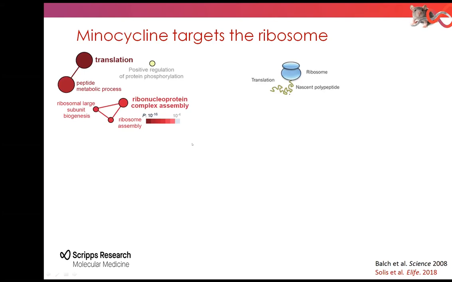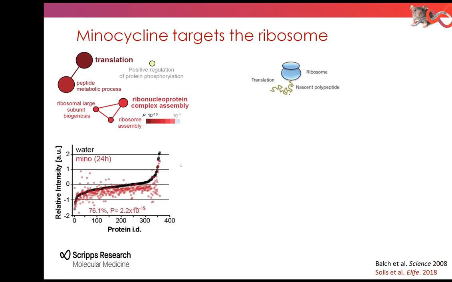So we did a pulse labeling experiment. We treated worms with water or minocycline, and then looked at incorporation of N15 labeled amino acids. In black are the water-treated animals, in red are minocycline treated, and each dot is a protein, in black if it comes from the water treated, in red from the minocycline treated one. You can see that there's about a 25% reduction in protein synthesis when we treat the worms with minocycline. We did an entire series. We also did radioactive labeling, polysome profiling, and right now we're doing ribosome profiling.